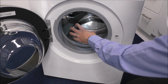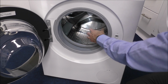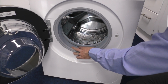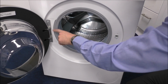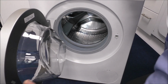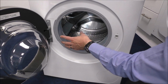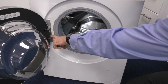As you say, with this one it's the 9 kilogram load, so it's a nice big load for big families, and you've got a nice big porthole here to get the clothes in and out of. What you'll also notice is you have got metal hinges on the left hand side here, and also a metal door catch here. So the Bosch are giving us nice strong parts, so things like this, on the whole, very rarely break.